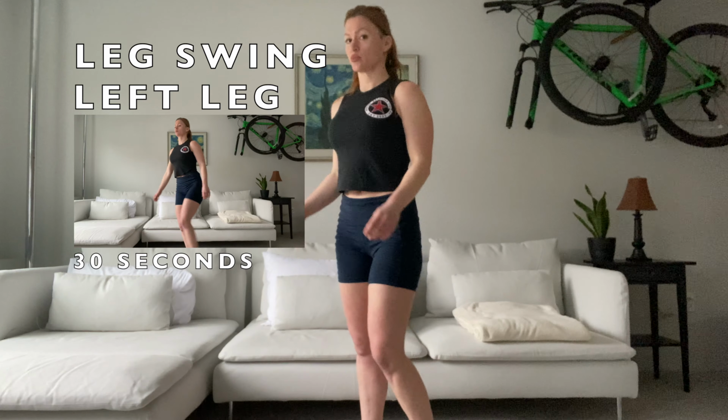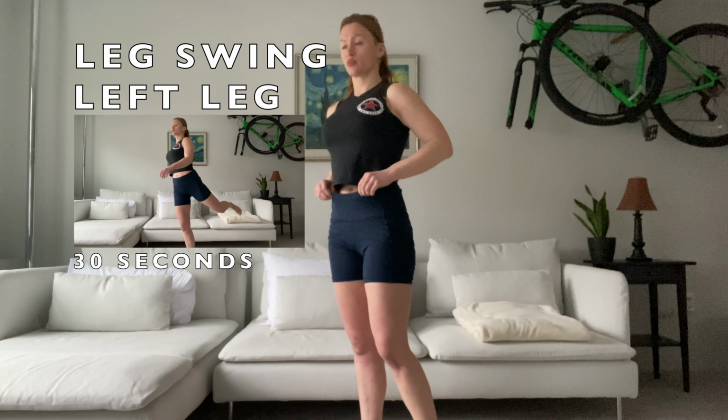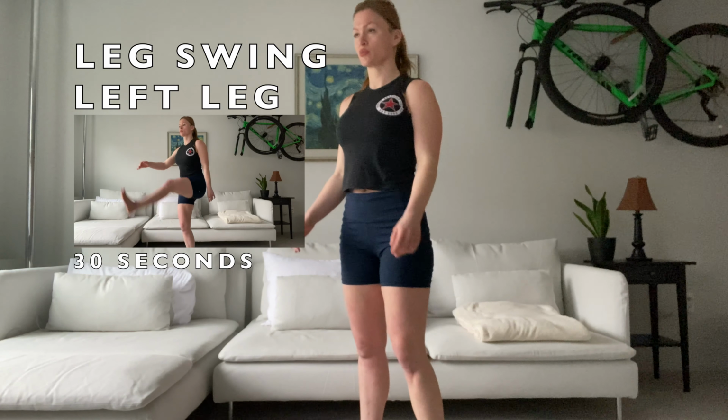We're going to start with leg swings. Start swinging your leg, beginning with a small range of motion. And go. Inhale as your leg goes back. Exhale as your leg goes forward. So inhale as your leg goes back. Exhale as your hand reaches for your opposite leg. Now slowly increase the range of motion as your hamstrings start to warm up.